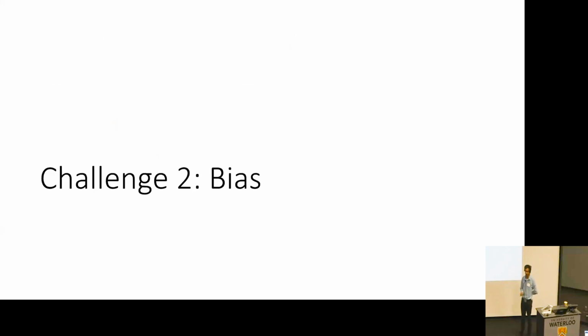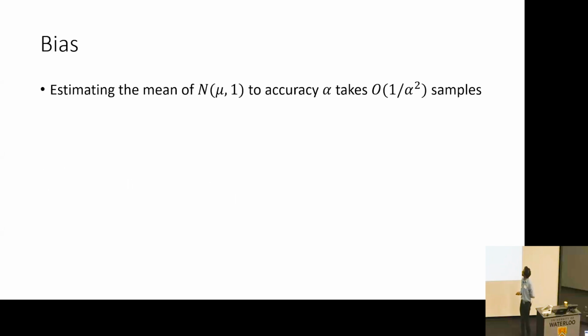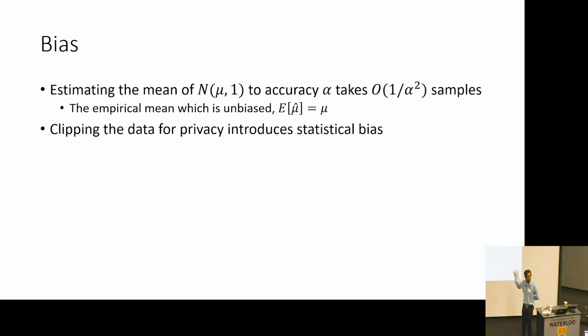Another challenge is bias, in the sense that before I told you that you can just take the empirical mean, which gives you a really good estimate of the true mean with few samples, and also it's unbiased. But we did this clipping of the data, right? You set these boundaries, and if anything goes outside, then you bring them in. That's problematic because that biases your statistic. You're changing the distribution, and the empirical clipped mean is not going to be the same as the true mean in expectation. So the question is, can you do away with that?